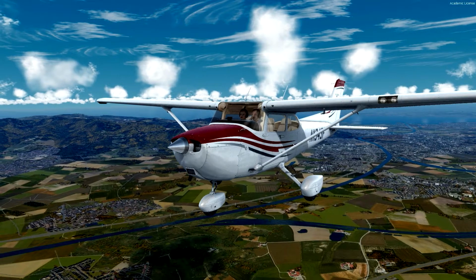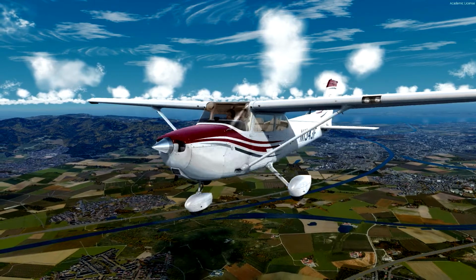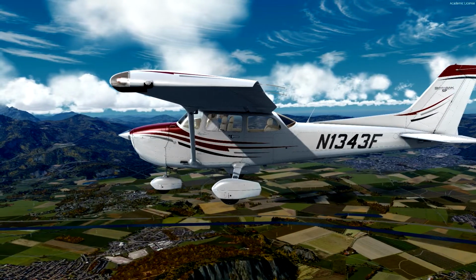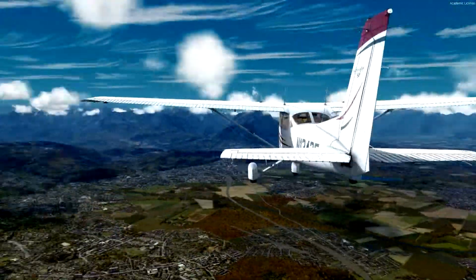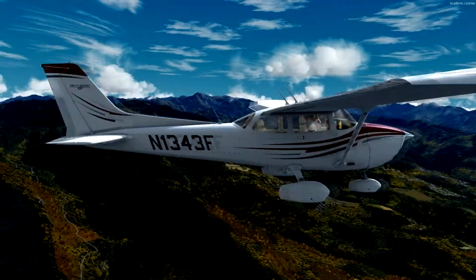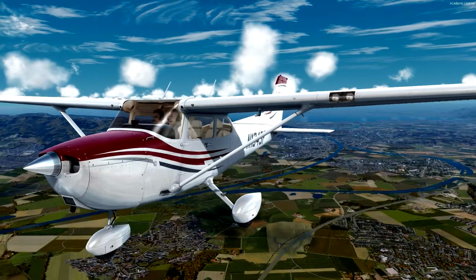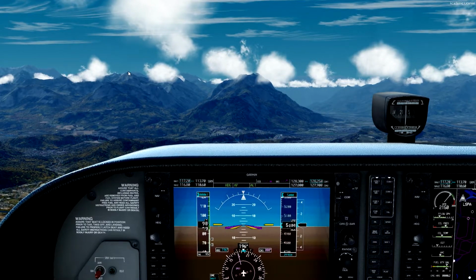Jumping straight in and looking at it from the outside, it is a beautiful, beautiful, beautiful representation of a 172SP. The model, the texturing, the sounds, the effects, the animations, everything is of the usual very, very high Carenado quality. However, if you know me, then you know that the exterior and the visuals are only half the story, because I am a systems guy. And systems we shall talk about by jumping back into the inside.